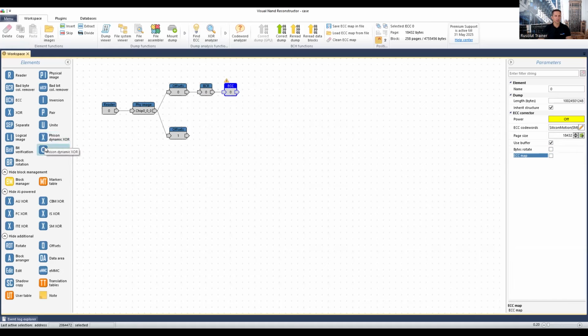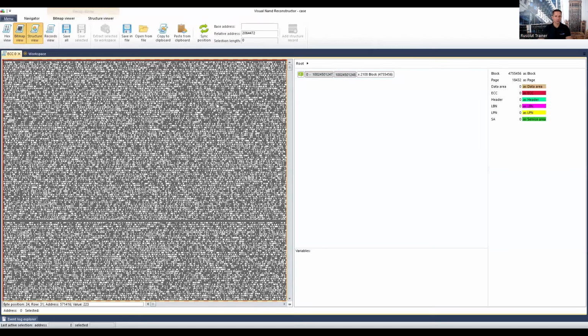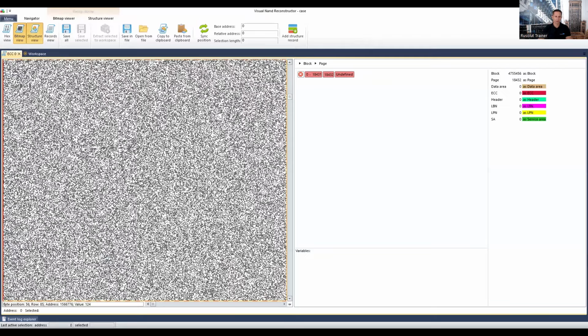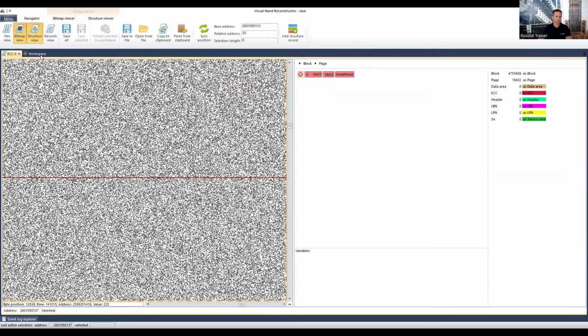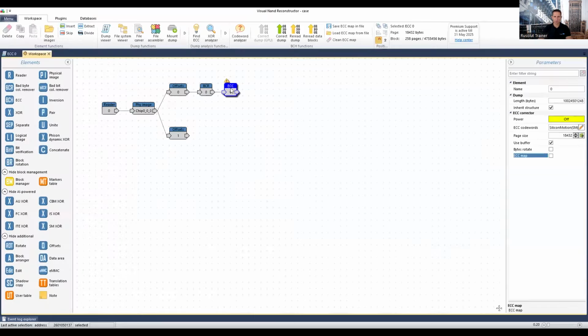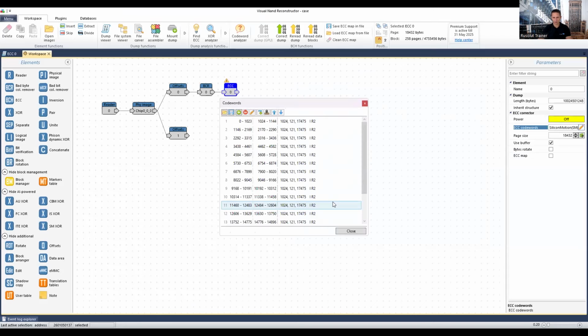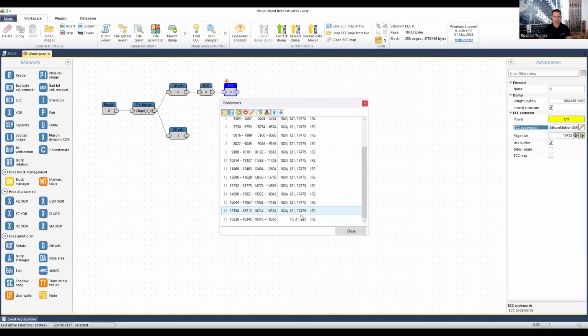The next step would be the XOR creation. But firstly, I need to set up the structure of this case. The structure was not created automatically because the ECC has a code word for the service area also, yes, here.